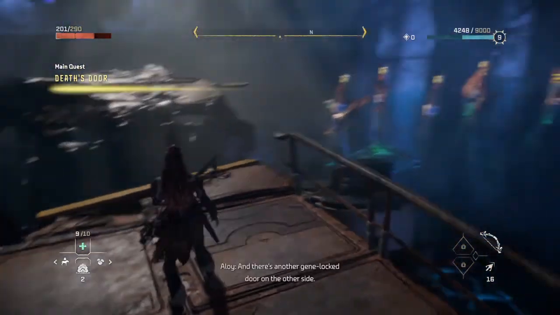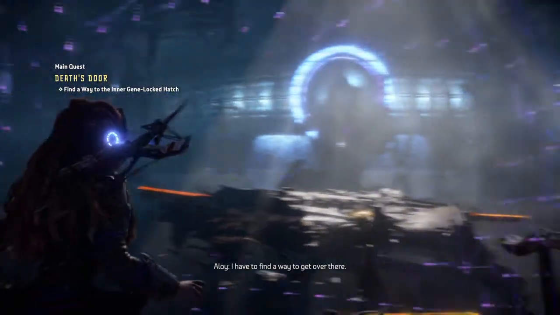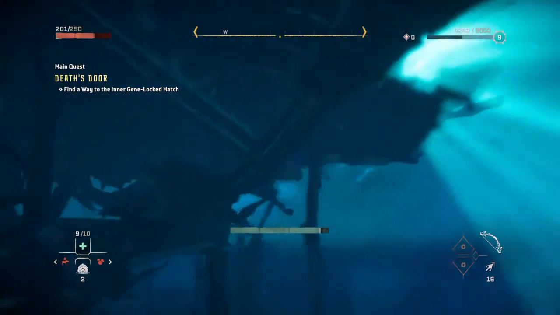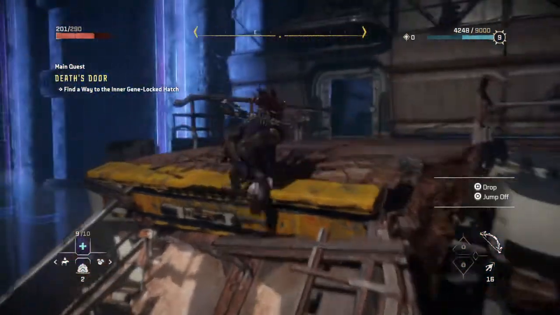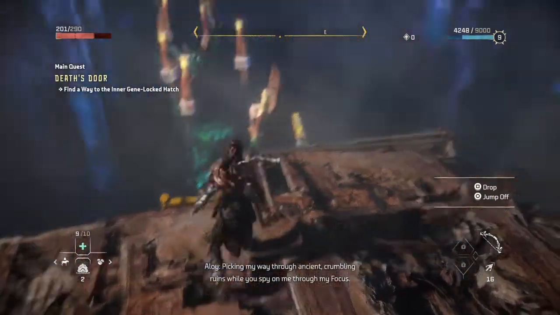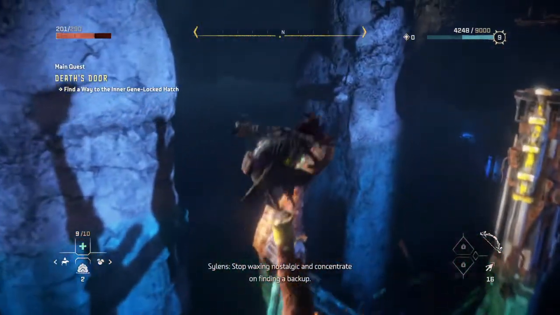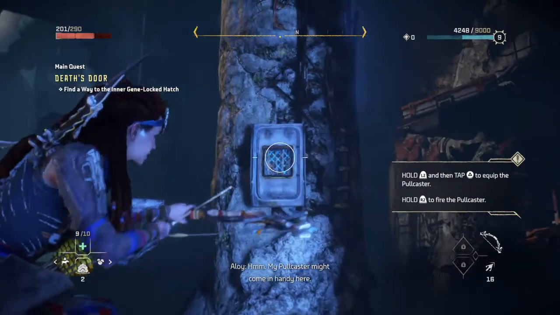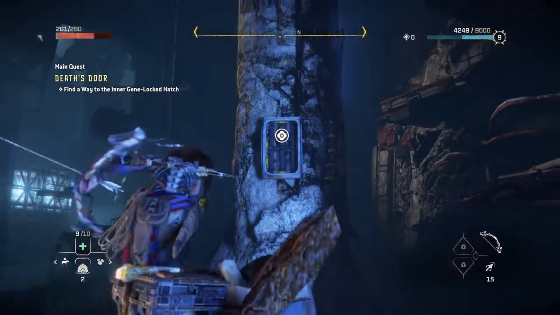The place is flooded. And there's another gene-locked door on the other side. But that's where any Gaia backups would have been stored. I have to find a way to get over there. This is familiar. Picking my way through ancient crumbling ruins while you spy on me through my focus. Stop waxing nostalgic and concentrate on finding a backup. My pullcaster might come in handy here.